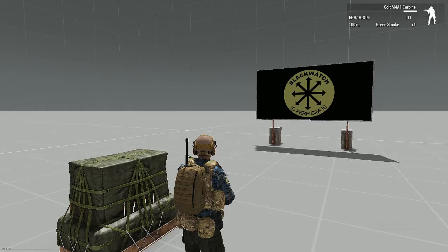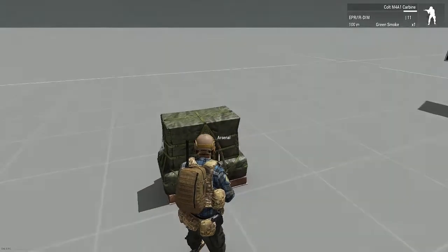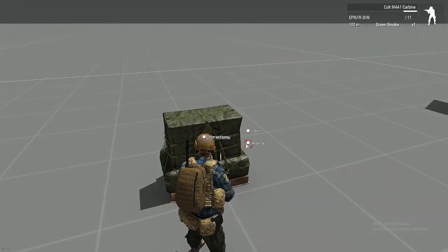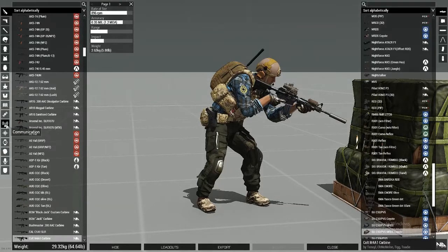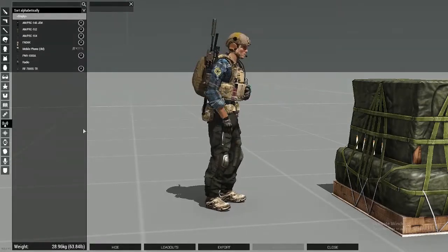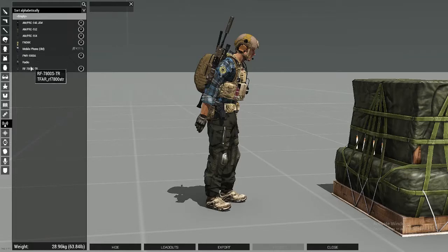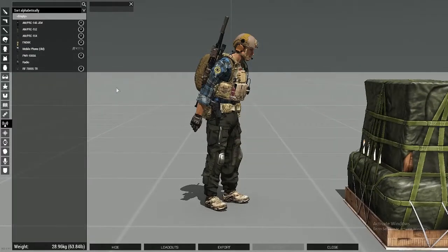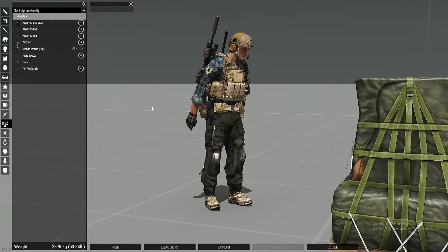So to start this off, there's three main types of radios within TFAR. You can access the radios just by going to the Communications tab, and then all the available personal radios are shown here. So the first two types we're going to talk about are Rifleman and more of a squad lead radio. Rifleman radio is just designed to set to a single channel, transmit on a shorter distance, and is intended for the individual just running within a squad, communicating to other squad mates within fairly close proximity.